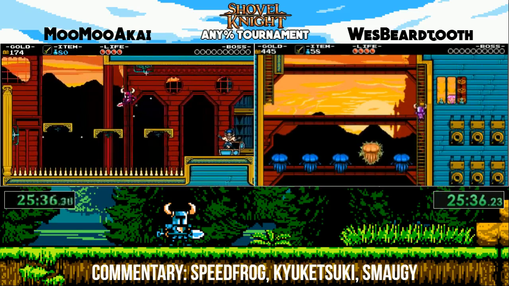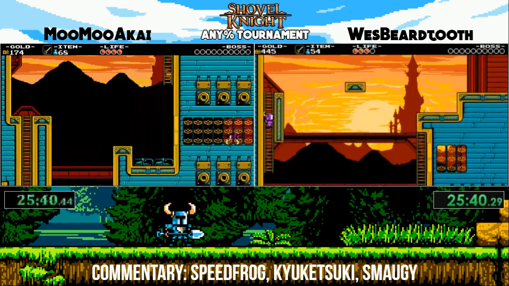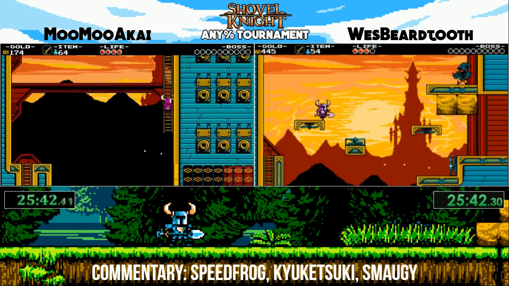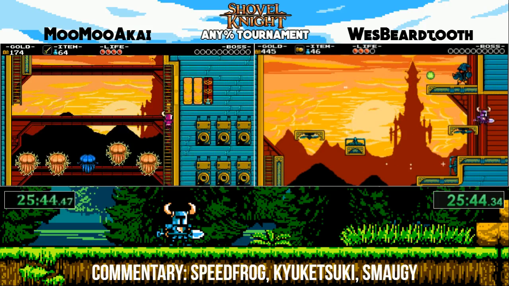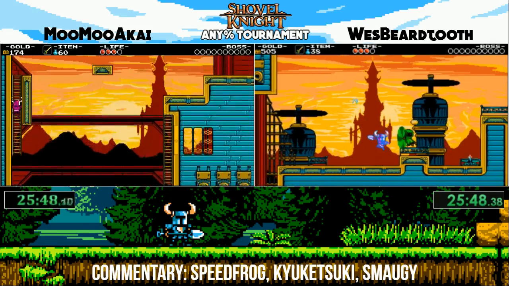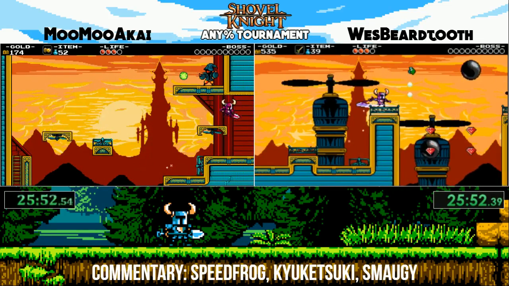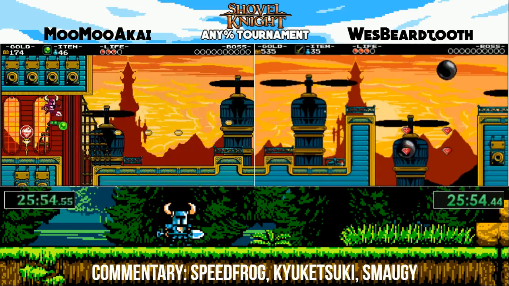And for the rest of the level, they don't need to worry about gold if they die, because the amount of gold that you get from defeating Propeller Knight is enough to be able to afford to buy the gear in the Clockwork Tower in the next stage. This is where you spam no Jawas for triple Jawas.